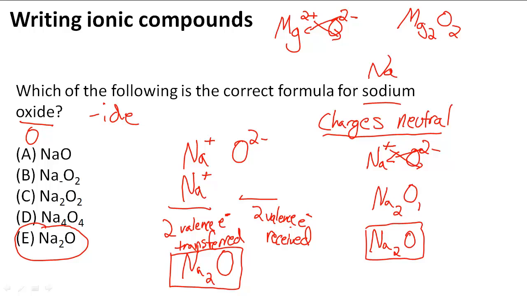However, that's the wrong formula for this ionic compound, because we only really need one Mg to combine with one oxygen so that equal numbers of electrons are transferred and received. Because if Mg gives up 2 valence electrons, oxygen can accept 2 valence electrons, and it doesn't need an extra Mg to donate more electrons. So what we do is reduce this: you divide the subscripts by 2, or whatever number they share, and you get MgO. You could use the first method more easily to see that there's only one Mg and one oxygen required so that the charges are neutral.